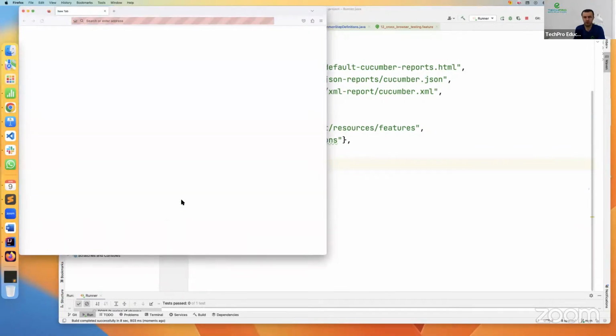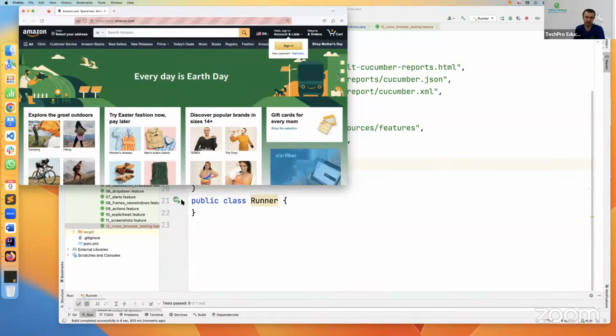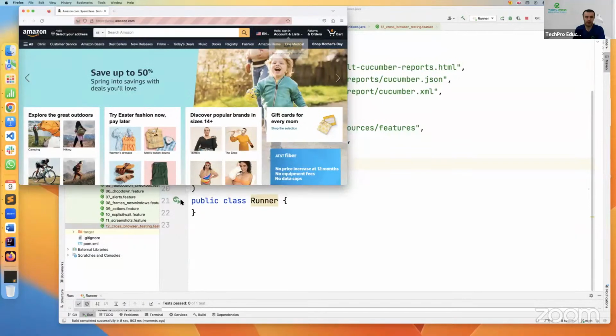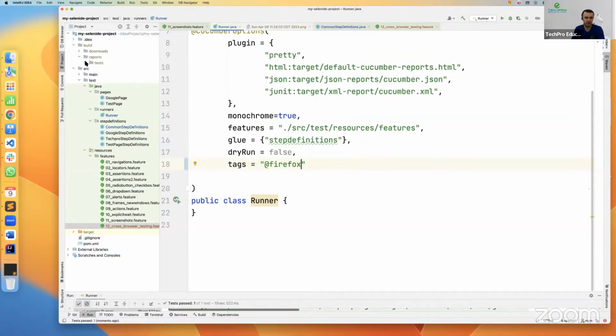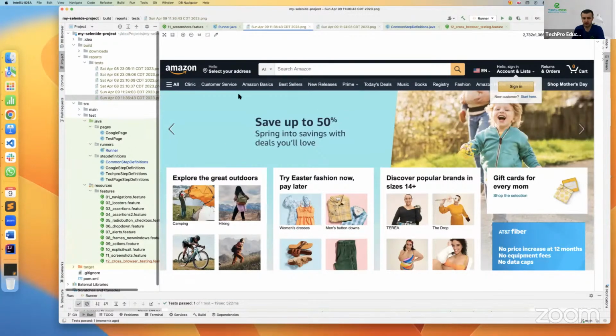When you try to open for the first time, you may see some issue. So make sure you run twice if it is not letting you open the Firefox browser. Okay, so the Amazon is already opened on Firefox, and we are able to capture the screenshot as you see right here. Okay, so there is Firefox.